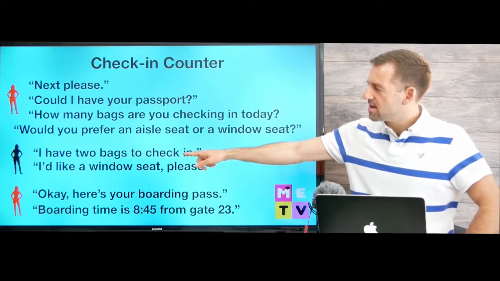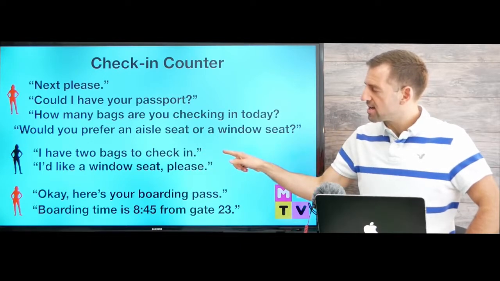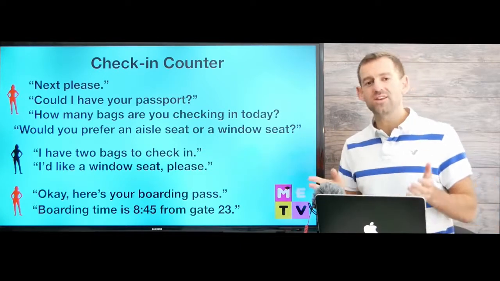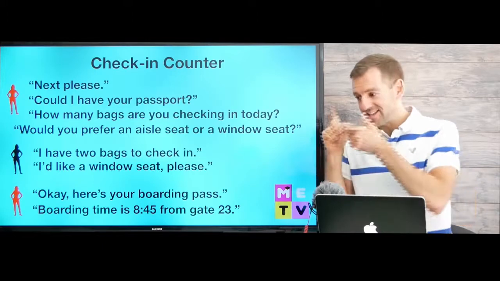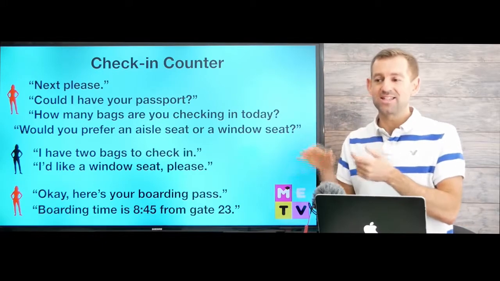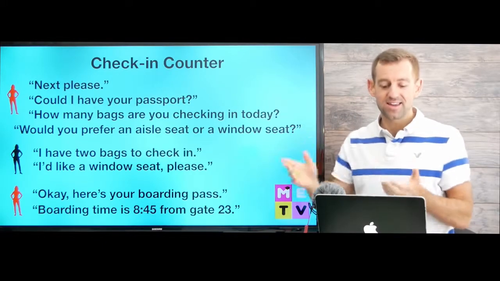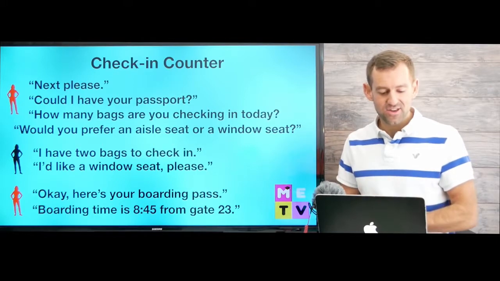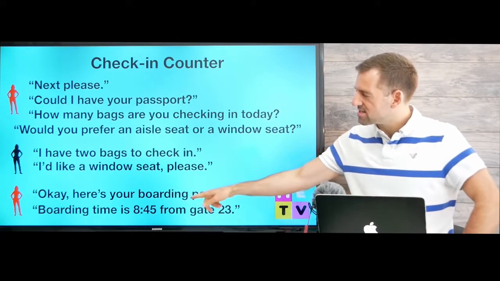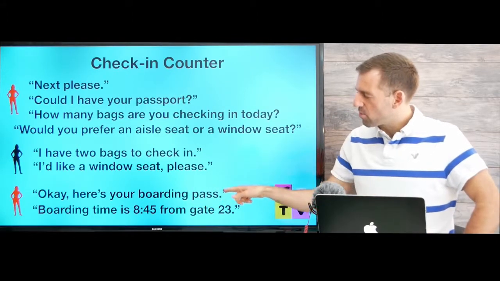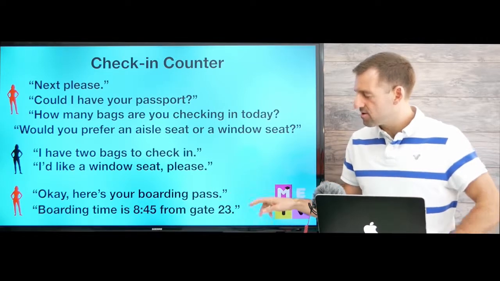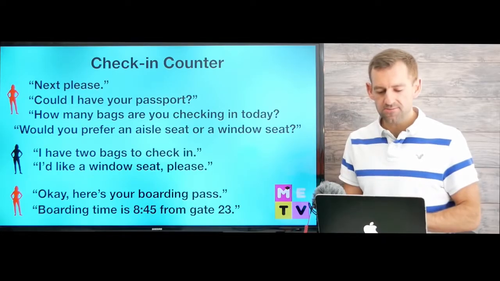Okay, then you can say, "I have 2 bags to check in. I'd like a window seat, please, because I want to take a lot of pictures when I take off and when I land in the new city." So then she's going to say, "Okay, here's your boarding pass. Boarding time is 8:45 from gate 23."